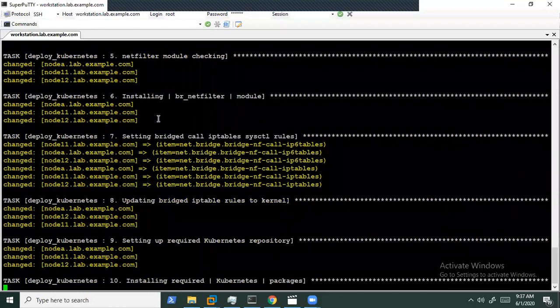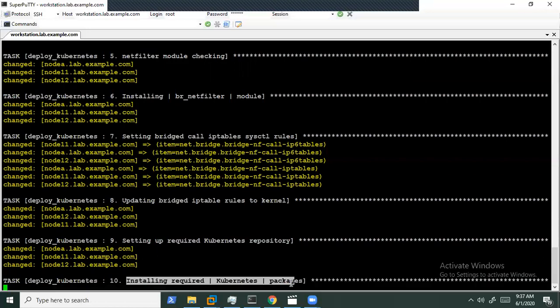Now it will ask me to allow some iptables filters for its functionality. So we have to allow some secure rules, and after that we have to just make it permanent. Then it will set up some repositories so that you can deploy the Kubernetes packages, and then it's installing the Kubernetes packages. Here we are using the stable version 1.17 of Kubernetes. The latest 1.18 is released but not yet tested. So let's wait until the packages are installed.